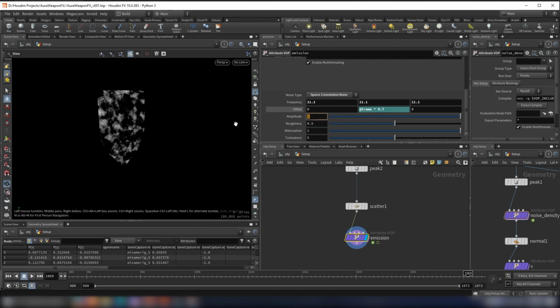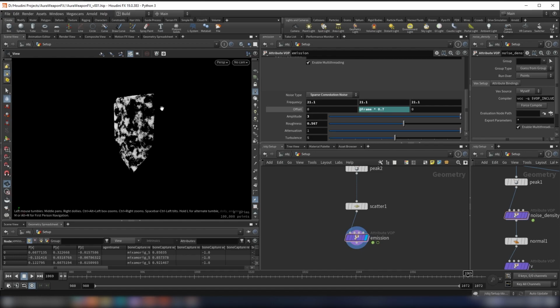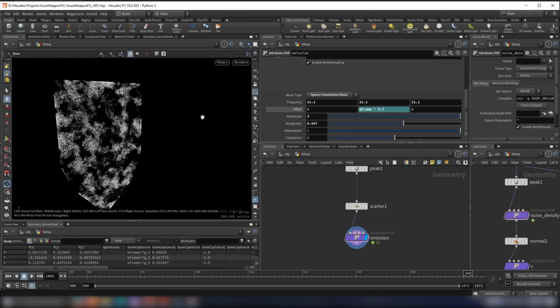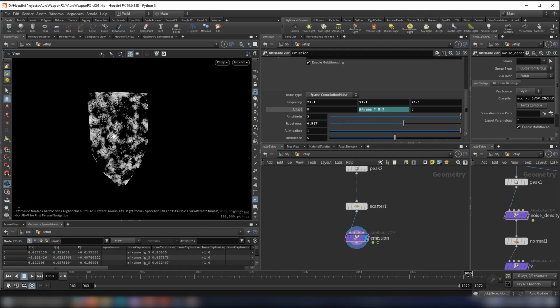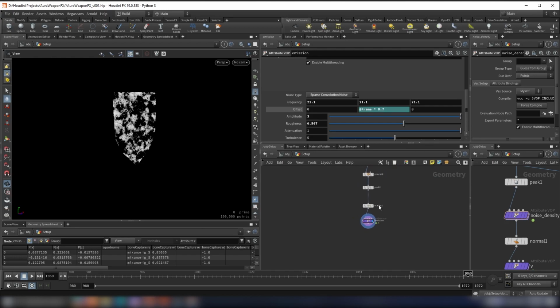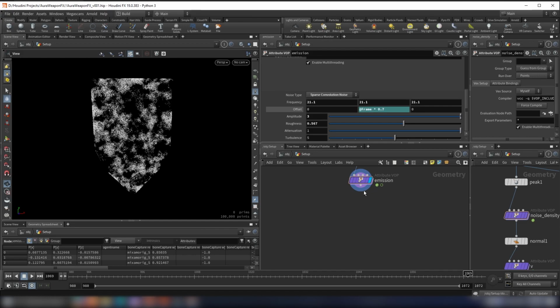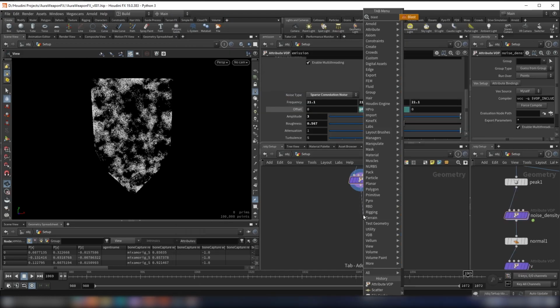Okay, so for the amplitude, I will increase it to the number 3, and for the roughness, maybe 5.567. I don't know, it's just my magic number. Okay, since we don't need the black area, we can delete this, and let's use a blast node.